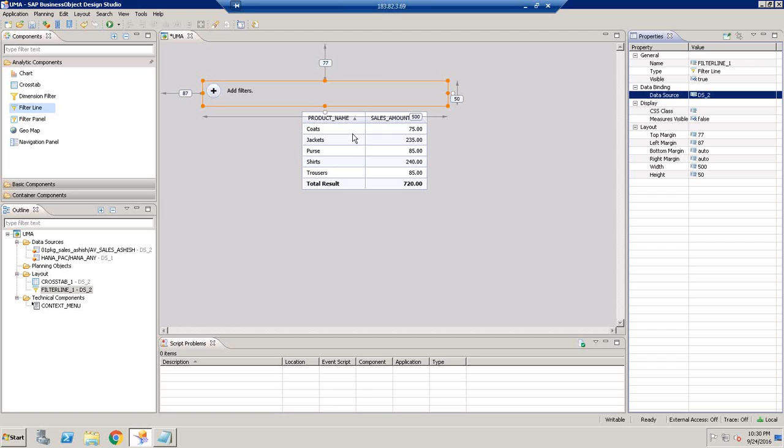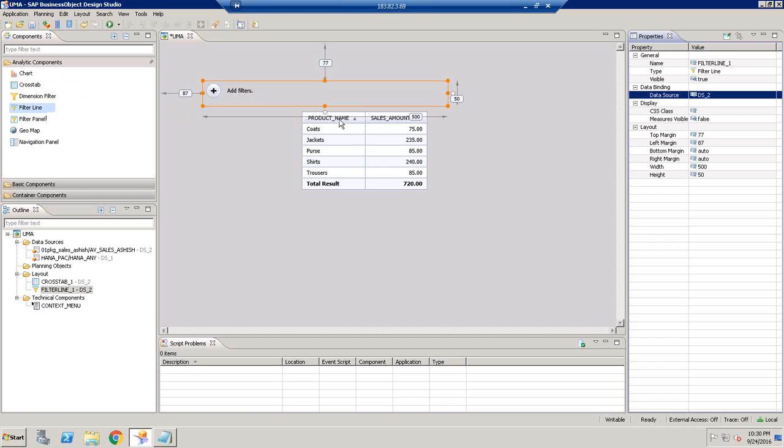Product name, country, region, all these things come under dimensions. Sales, revenue, head count, and all these things come under key figures or measures.